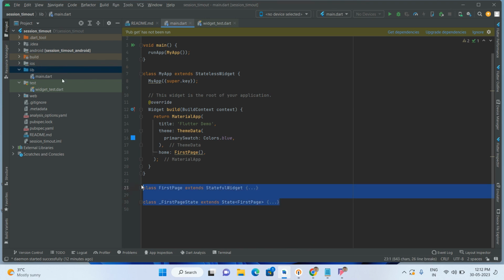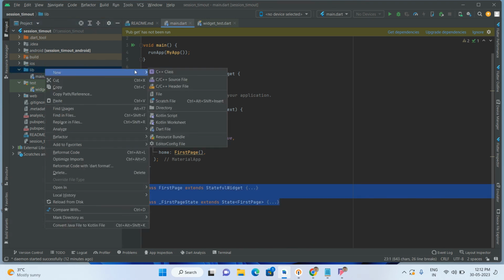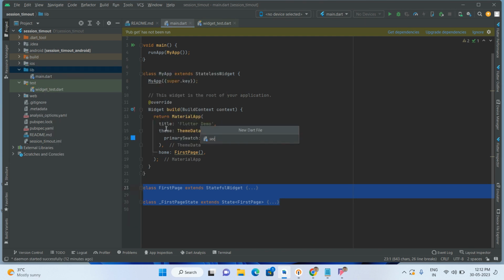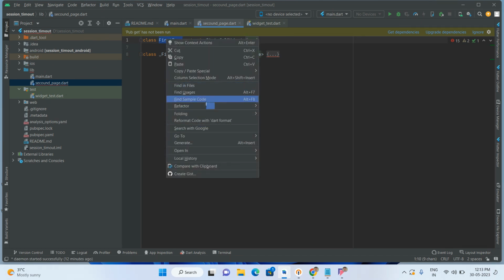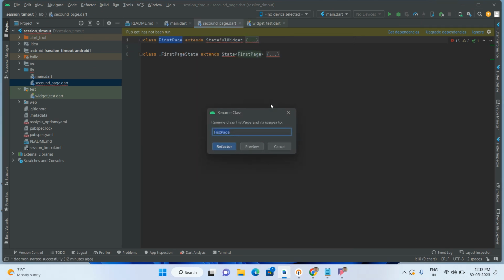Copy this one, take one more file here, second page, and paste here. Instead of first page, refactor to second page.